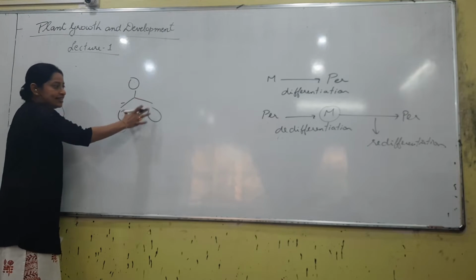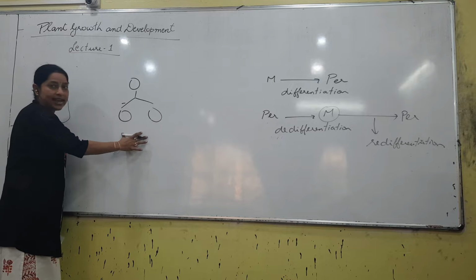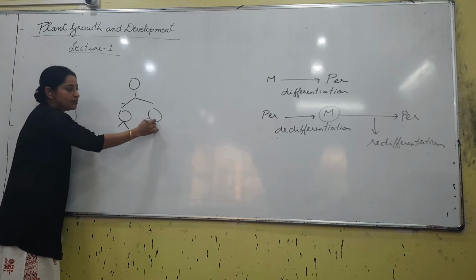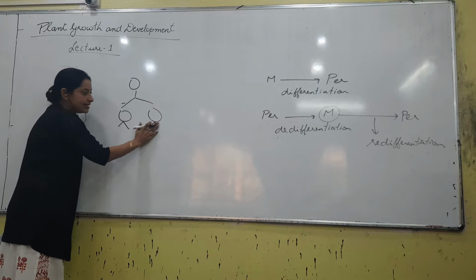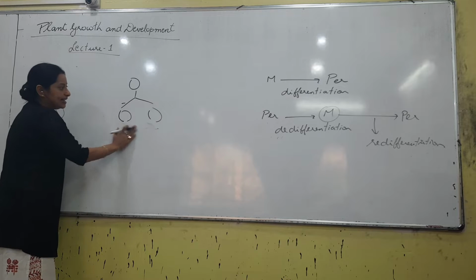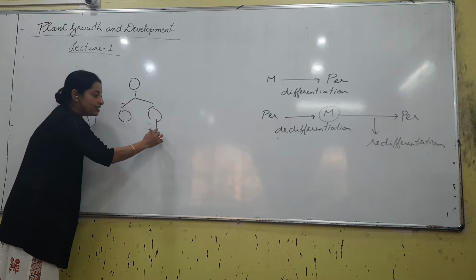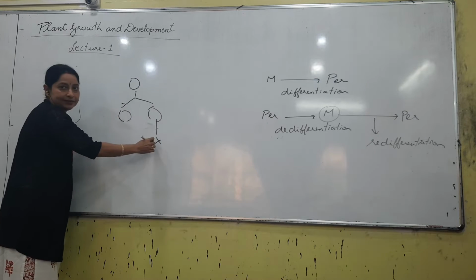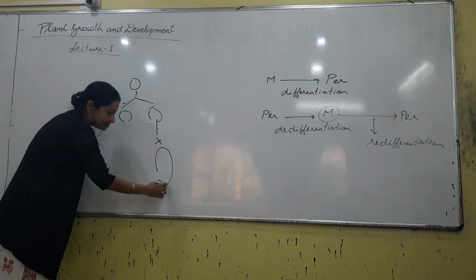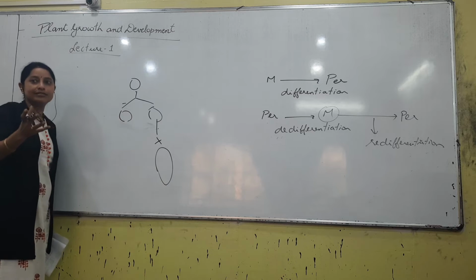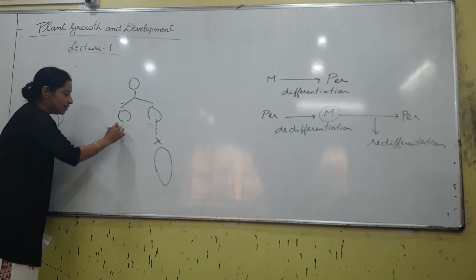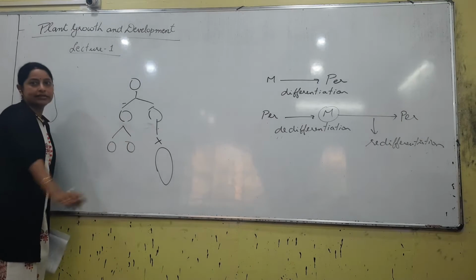Then the first cell divides into two cells. What next? What happens when the first cell divides into two cells? Out of this, one cell does not divide and instead it becomes big, enlarged, or mature, and the other cell will divide and form two cells.